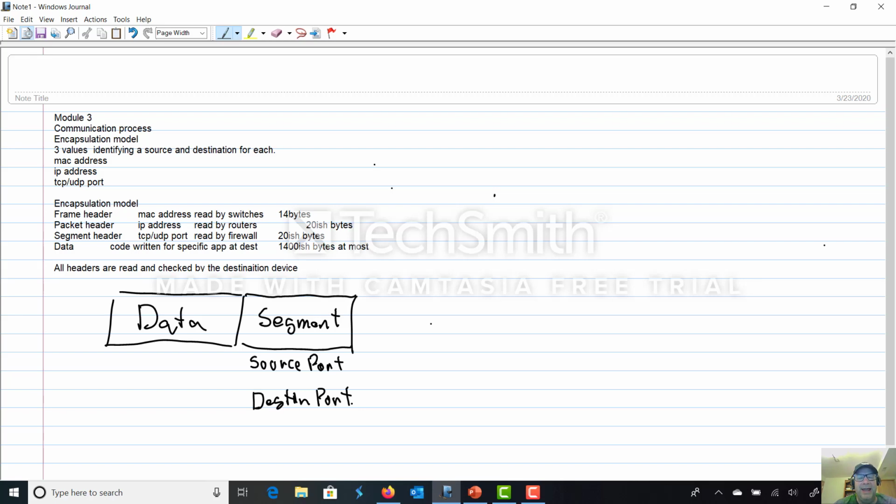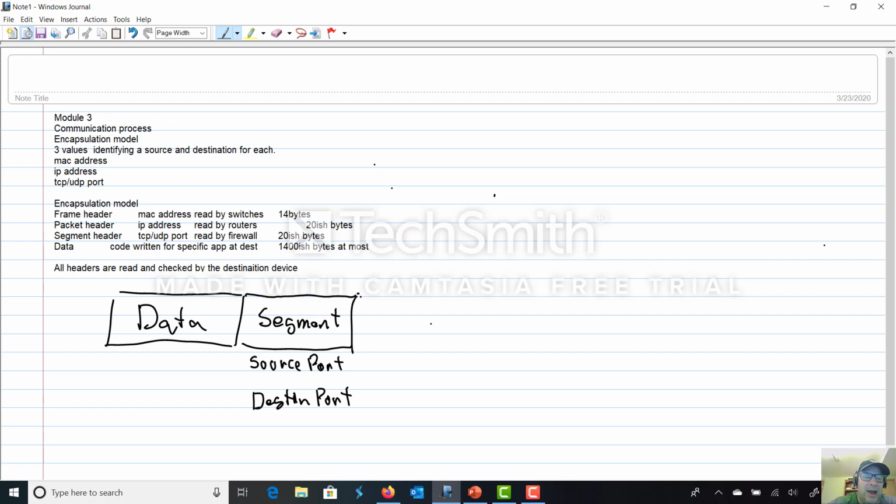And that additional file extension value tells the computer which application it should use to open that particular set of data. And then there's some data that can be opened by different types of apps, but I'm getting off my point. The main thing here is that the segment header has a source port, which is the process that created the data, and it has a destination port, which is the process associated with it on the receiving device to turn the data into something useful on the other side. Simple enough, okay? And we'll get more into ports later.